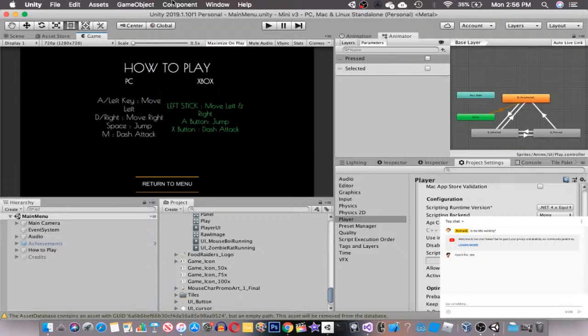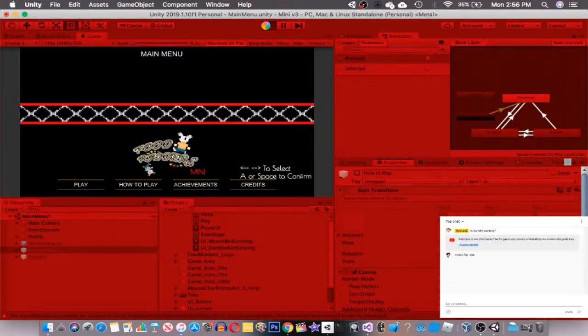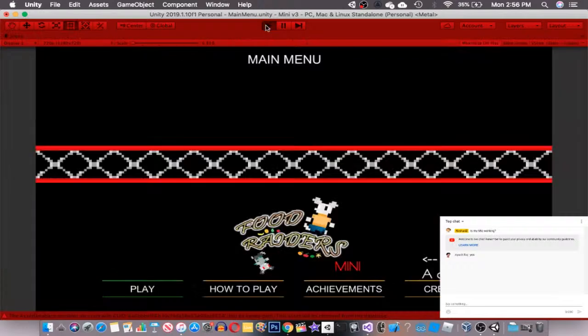So, I don't know. Let's just see if I turn off this UI and just scroll in between here. Let's just see if the controller actually works. Okay, it does its thing. Okay, now it does. Wait, how come the... Okay, that's weird now.